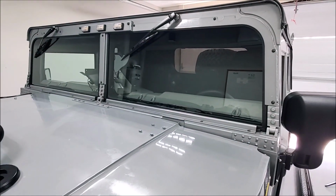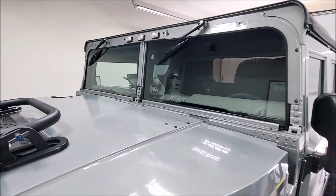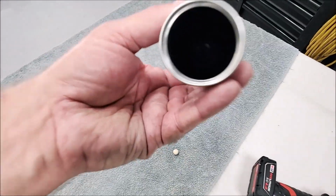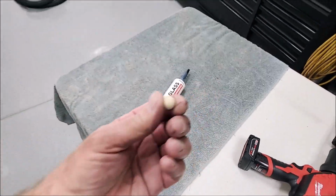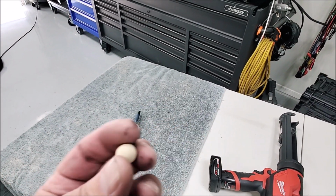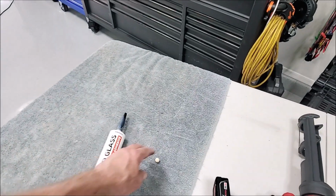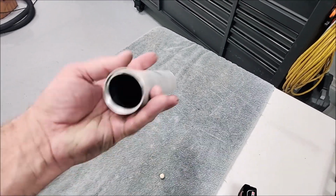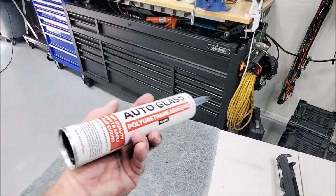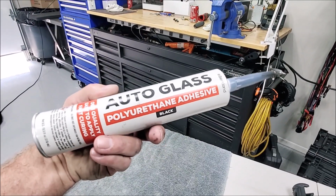I need to put the light bar back on, put my intake snorkel back on, but I won't bore you with that. And as far as the sealant goes, it's really funny. Down at the bottom, when I popped the cap off, I thought it was going to be a screw-on cap in case you wanted to save what was left, but it had this little ball rattling around in there. I have no idea what that little ball was for. Maybe just a reminder that you need to take the pop top off the bottom, like a can of grease. But I got this on Amazon, about 16 bucks a tube. Next day delivery, it was awesome.